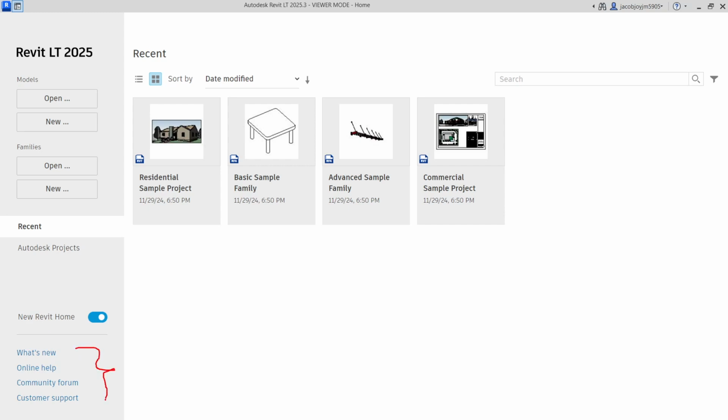Okay, so these are links. Okay, so you'll see the same link here. If you go here in the help, and you will see the same links, so that will open external pages and you can read what is new in Revit.